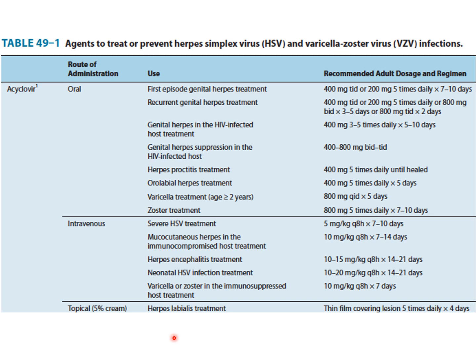And as we said, the half-life of this drug is short, so we can note here it has to be administered multiple times a day. For example, the cream 5 times a day. The oral, if we look here, we have TID, 3 times a day. Here, 3 to 5 times a day. Then we have, for some conditions, 5 times a day. And this can be a drawback for some drugs, because if we have multiple dosing, this will lower the adherence of the patient to take the proper doses of the drug.